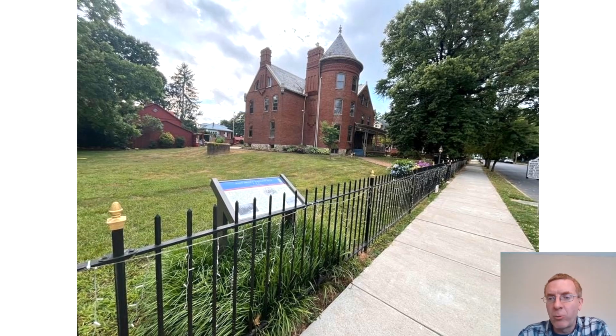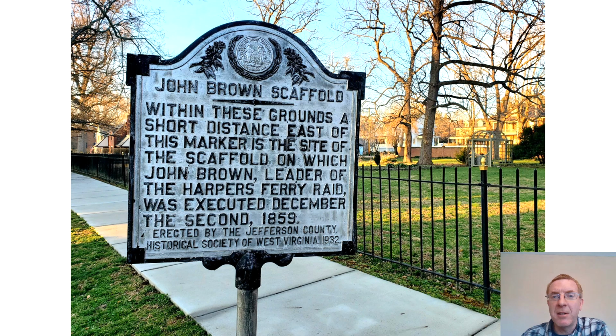If you look on the right side of the photograph, on the other side of the pavement, sidewalks, as they say in the United States, you will see part of the metal marker noting the significance of the site. And there it is close up, so you can pause it if you wish to read that. And that is really all that's left of the site where John Brown was executed.